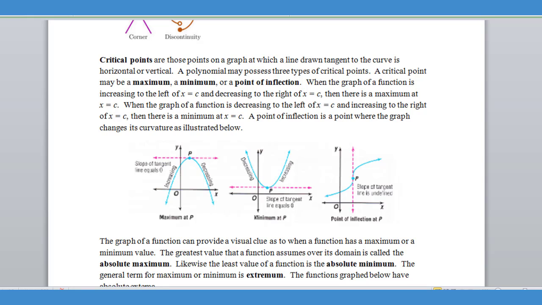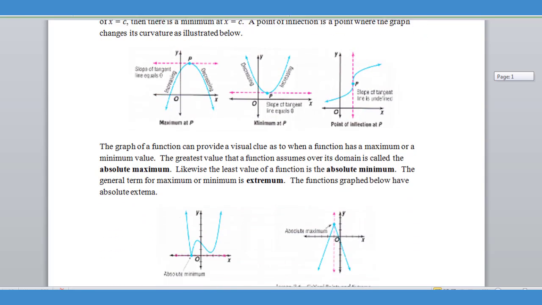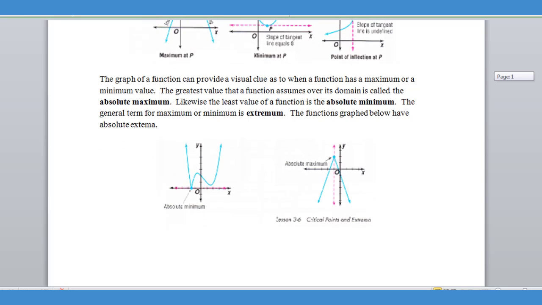What we plan on doing in this particular lesson is point out the different types of critical points that we can have and define them a little bit. I'm going to ask you to read through the notes more carefully and commit these things to memory. I'm just going to point out a few nuances about the individual points we're dealing with. First and foremost, we could be talking about minimums and maximums, and these can be considered extremes or not extremes.